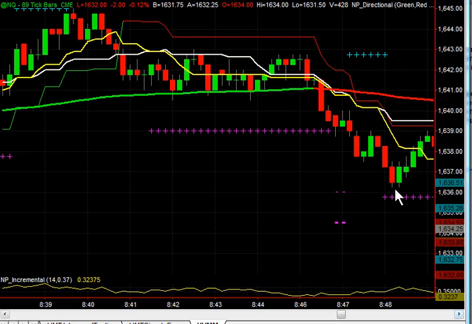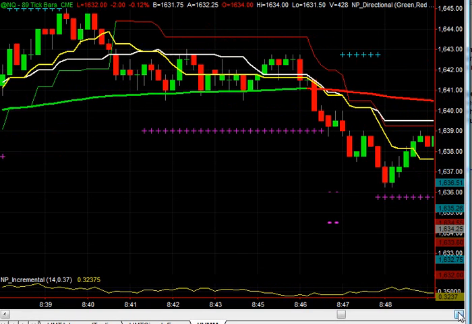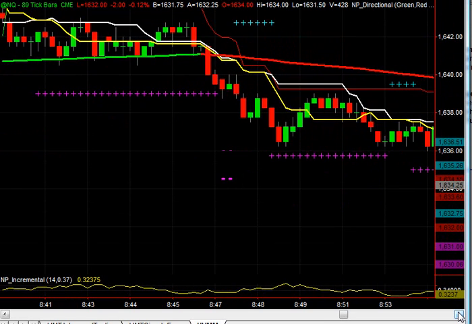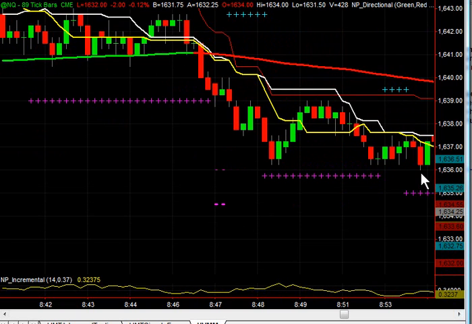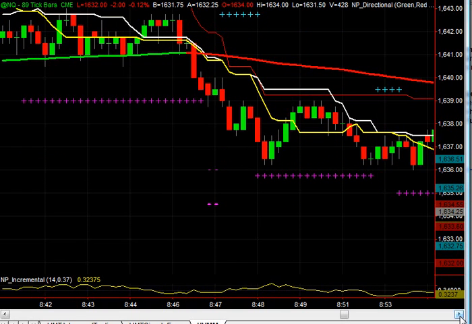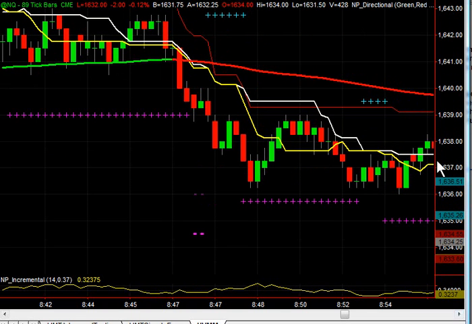Let's see if we get down there. We come back, I'm very close. I'm just about 1 point or 1 tick away at that point. I don't know if we'll get a second shot down. Okay, now I come back down, and there I touch right there. So that allows me to at least lock in a couple of ticks. I'll probably have my stop about 1638.25, and let's see if it comes back up and takes me out. It does right there. So I make about a half a point on that trade.